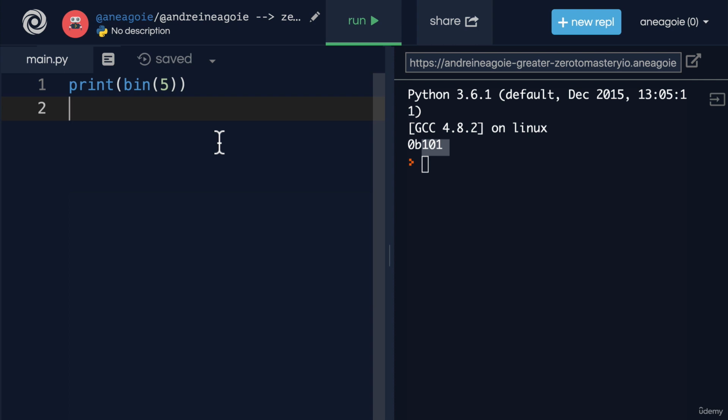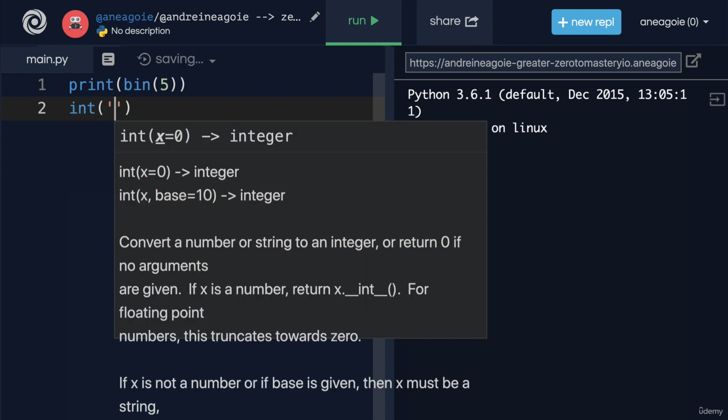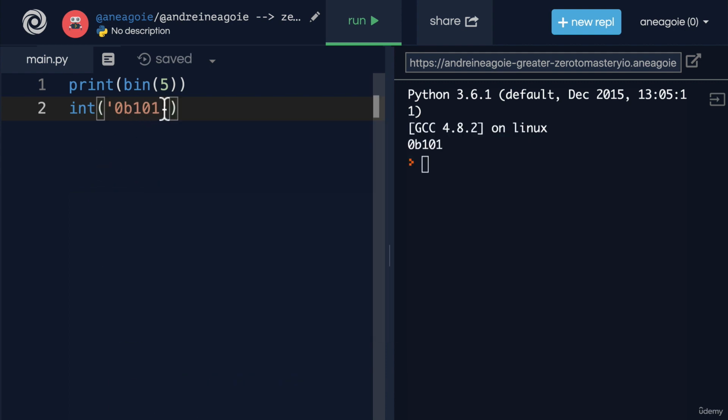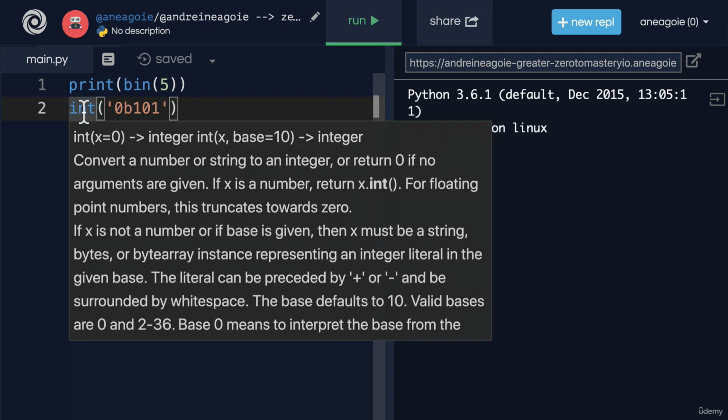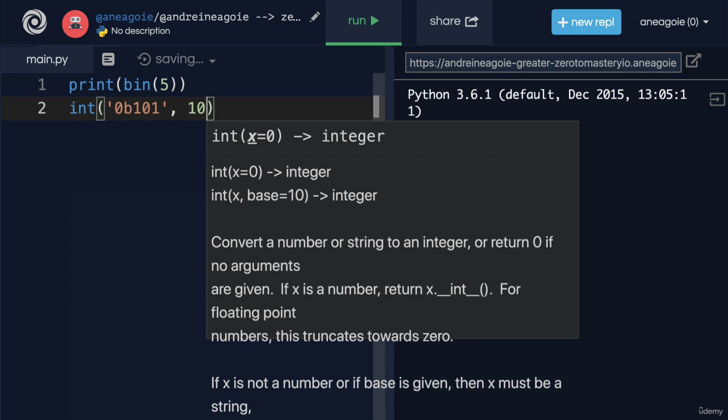By the way, just for fun, let's say that we want to return this into a decimal. Let's say we're the computer and we just retrieve this binary number. I can do int and then wrap this in single or double quotes. And then with the int, I can also say, hey, I want this returned to a number that is base 10, which is what us humans use.